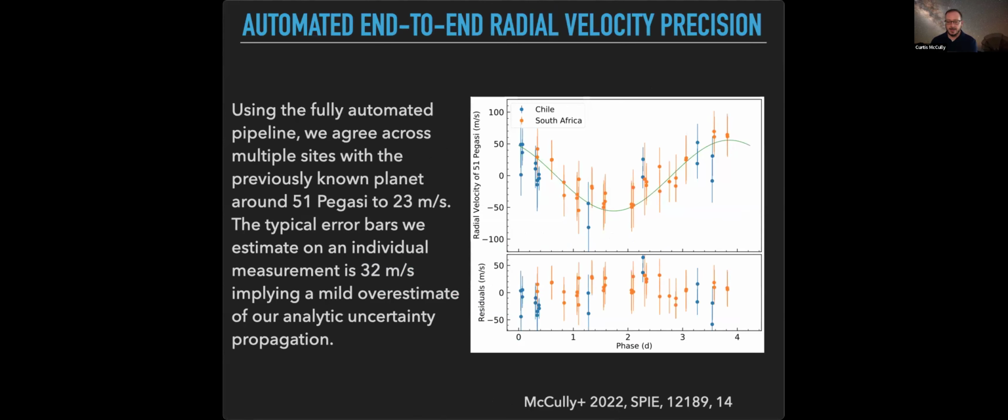So at the end of the day, here's a real radial velocity curve of the star 51 Peg, and our early results show that we're down to 20 meters a second with no human intervention at all. This is entirely automated end to end. I haven't tweaked any of the data. This is just straight what comes out of the pipe.